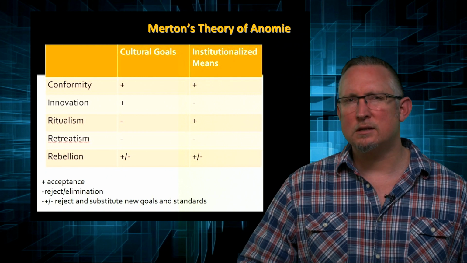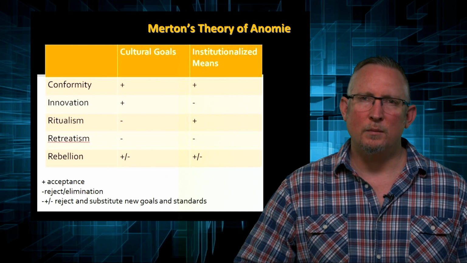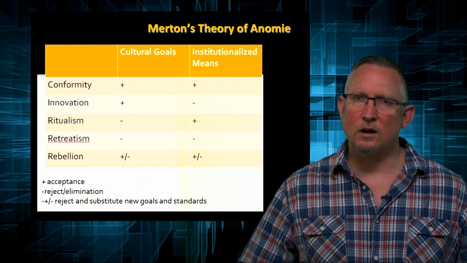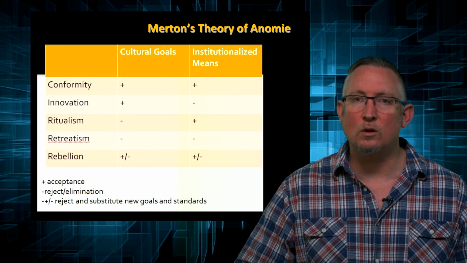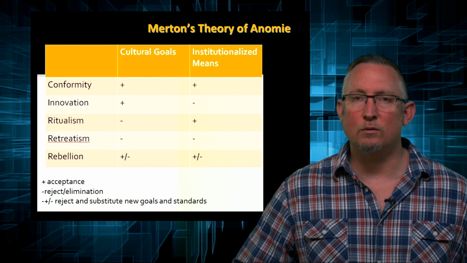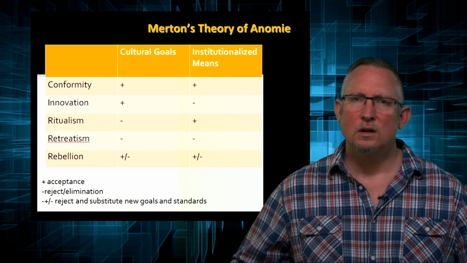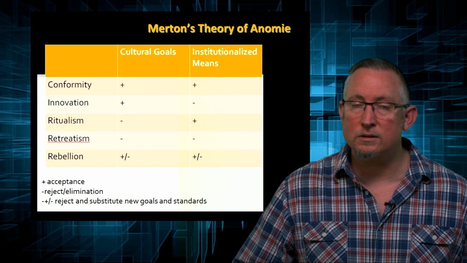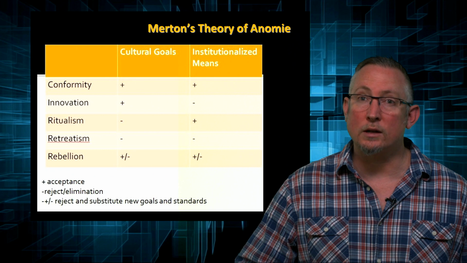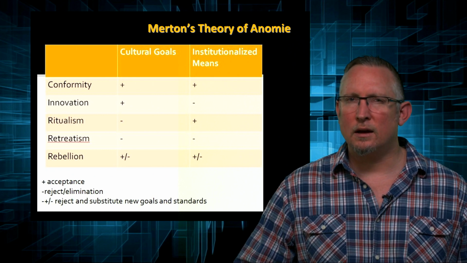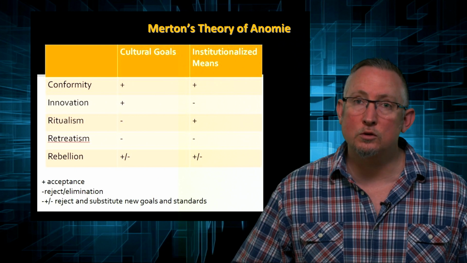Finally, the last category, which Merton recognized a little bit later after developing the first four, is this category of rebellion, right? And here he recognized that in some cases, crime and deviance might actually be employed by people, and this is going back to Durkheim, because they are left out and they seek entrance into the legitimate cultural goals. The classic case study here, again, is the American Civil Rights Movement, where you had marchers, you had some, although Martin Luther King's philosophy was one of nonviolence, other types of civil disobedience, lots of race riots and other things, places like Detroit, Philadelphia, Los Angeles, significant race riots, the Watts Rebellion. These indicate a willingness to engage in criminal or deviant behavior, to push to be let into the ability to obtain cultural goals through legitimate means, right?